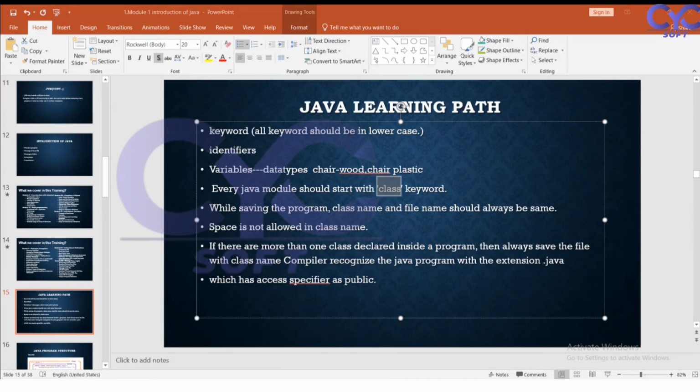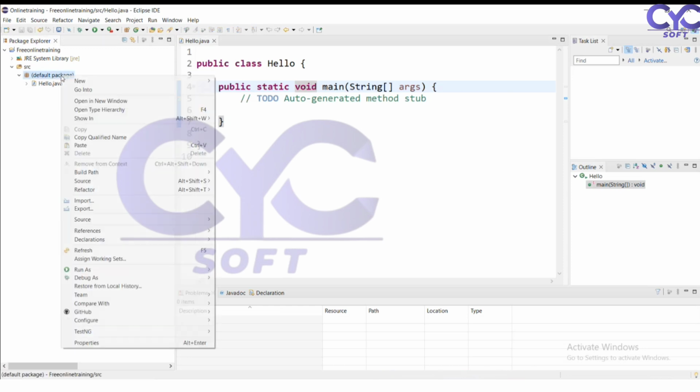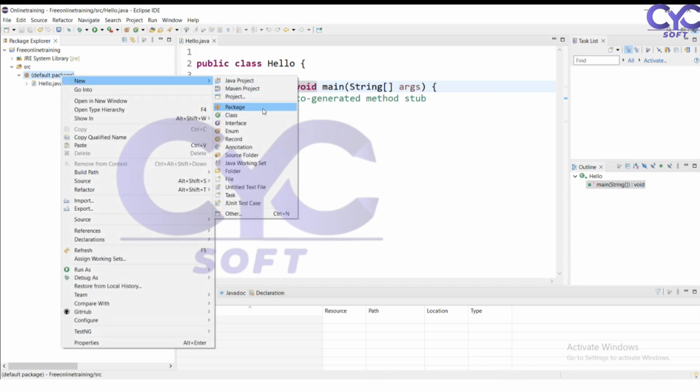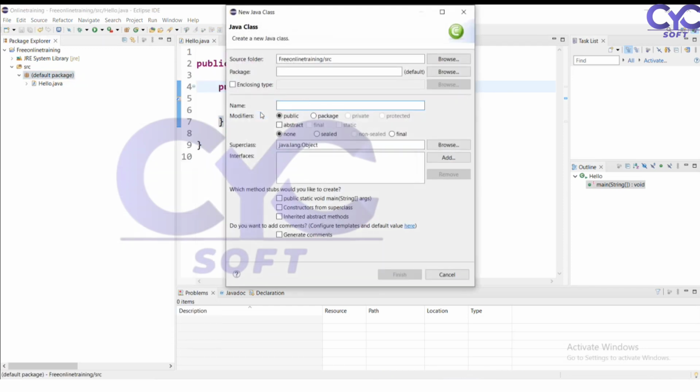So when you are creating any class, I want to create another class here. I have to start the class name with an alphabetical character only. If I want to start the class name with 2, it is not allowing. If I want to start my class name with hello 2 at the rate 1 3, it will not allow us.